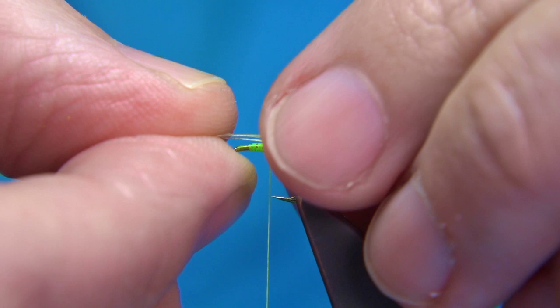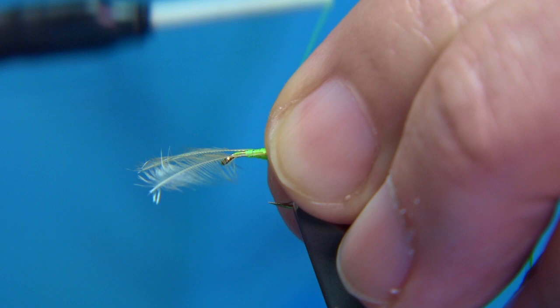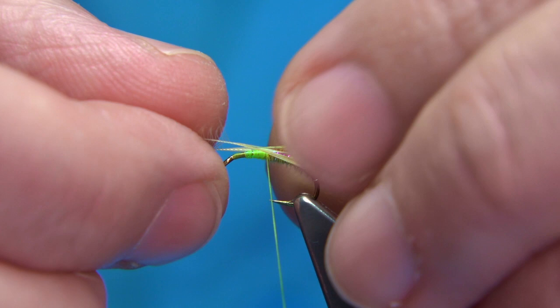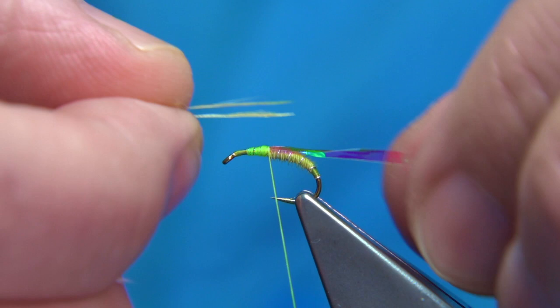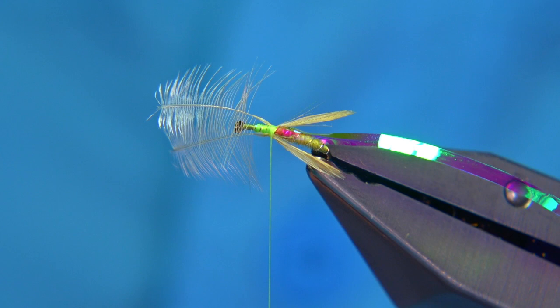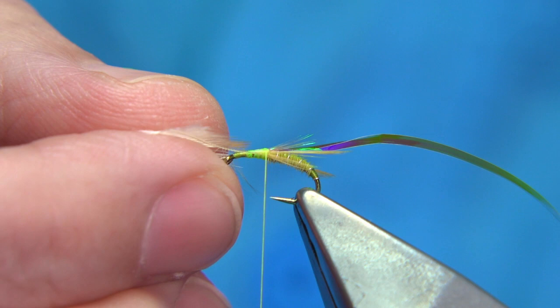There's my length. I'm going to open it out to near enough the point where I'm going to tie it in — looking for a wing length just slightly past the bend of the hook. We want to tie one either side of the thorax cover, or the Opal Mirage. Come round with a loose turn and then tighten up on the second. I notice one is shorter than the other, so I'll go back and line them up — it's quite easy to go back. A couple of turns then tighten up on the other one just to make sure. Then we can tighten up and trim away the excess.